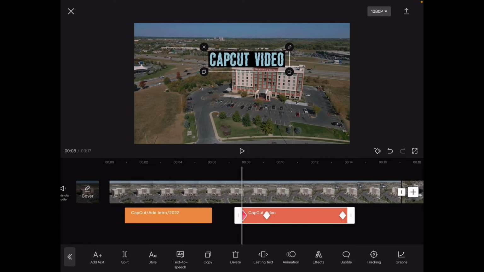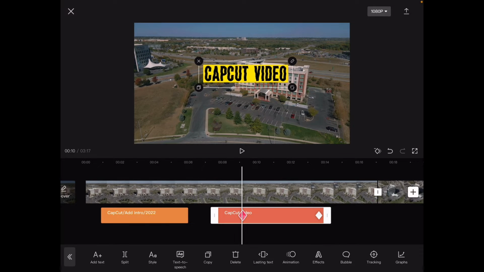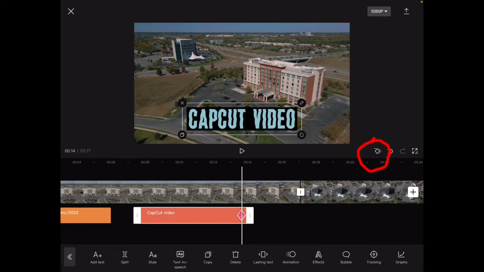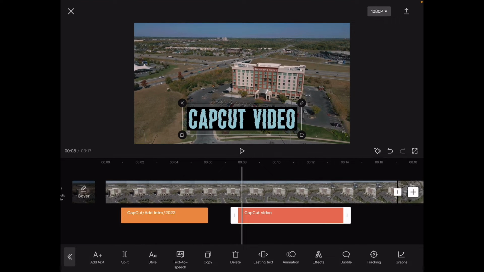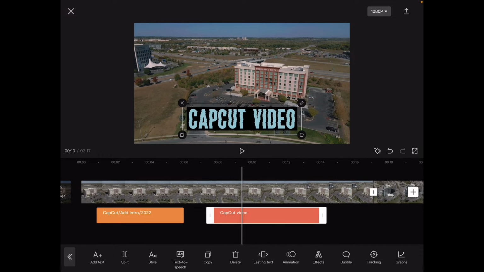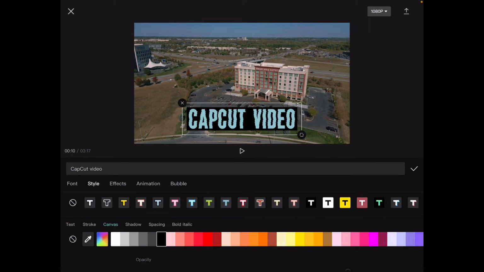And of course, when I do that, the keyframes are still in there. So let me remove, don't do the keyframes till last. Let's remove the keyframes. You just run your playhead over them. Because once you keyframe it once, it's going to change anything that you do in between those keyframes. So what you do is you got that highlighted and you hit style. And let's say the canvas. I can go over here to this circle with a prohibited sign and get rid of that. Background, that's canvas. I can change the color of the stroke.